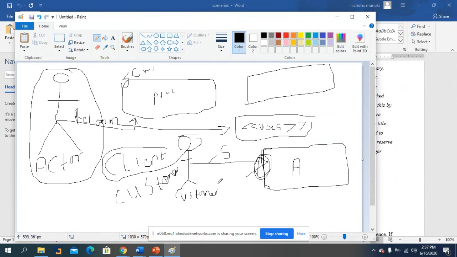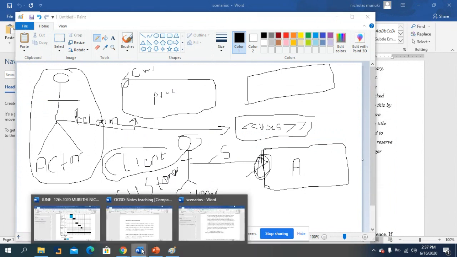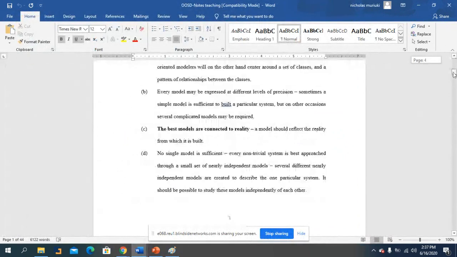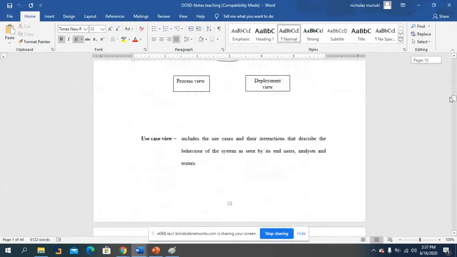I'm selling Sukuma Wiki as a person who is now offering these services, but afterwards I can become a customer. So in that case, we are looking at a presentation of one class doing many other functions that are not within his or her premises that we always have. So that's why we are saying, maybe I can present this using some notes that I have, so that we can understand those use cases that I have already talked about.